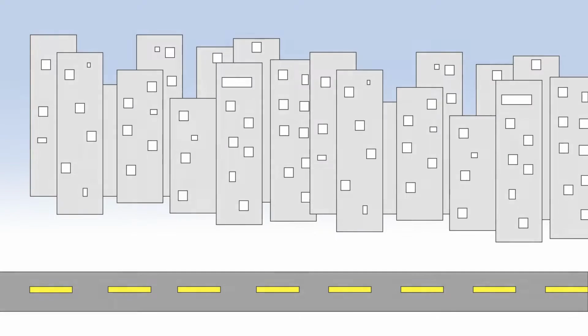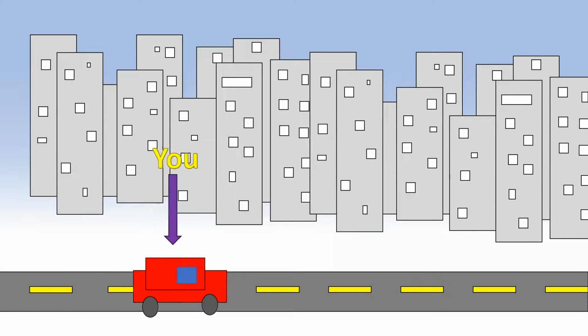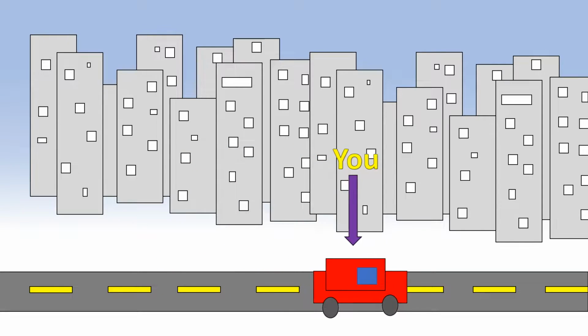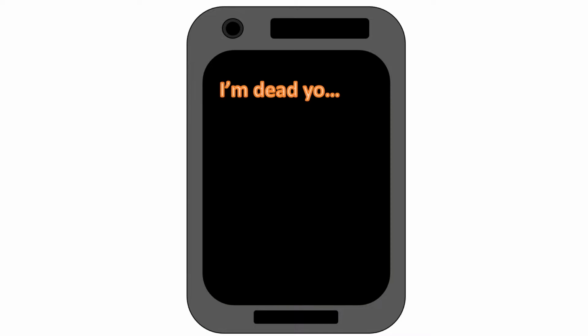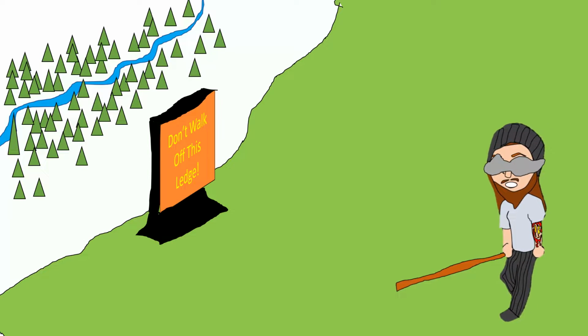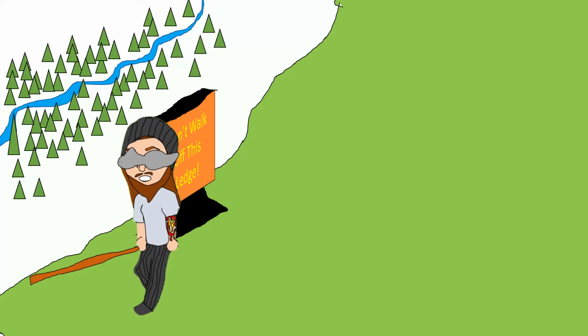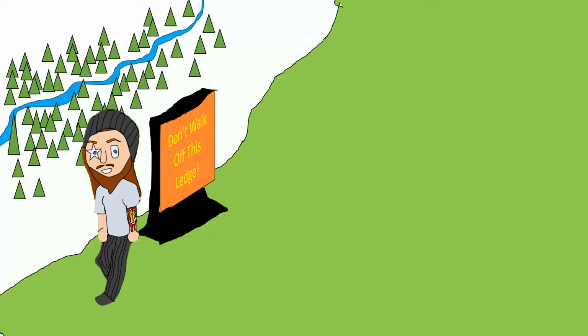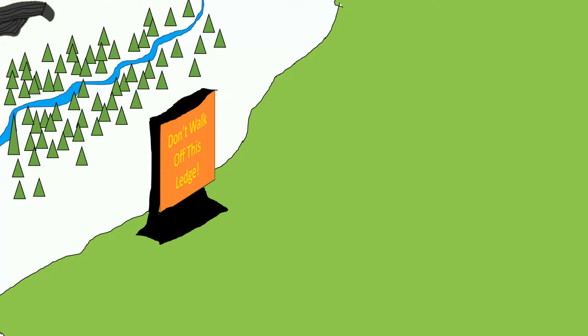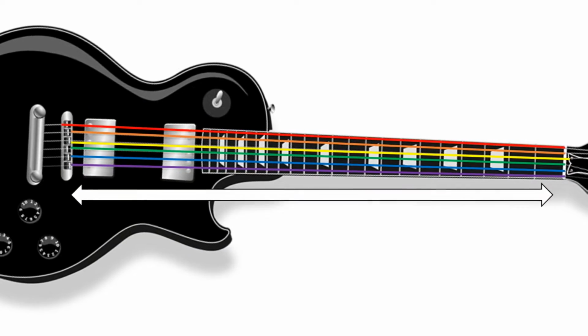Let me explain. Imagine you are traveling using your phone's GPS for directions in a foreign city when suddenly your phone dies. Now you are completely blindsided as you don't know where you came from or where you are going. Had the situation occurred in your hometown, however, you'd be just fine because you have a general understanding of the layout of your surroundings. In my experience, learning the full layout of each string is just as valuable.